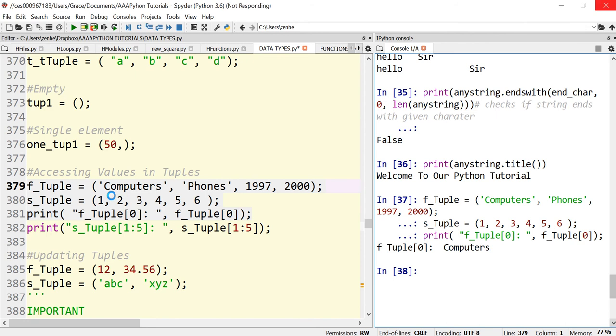And the second one says s tuple square bracket 1 to 5. That simply means give us the element in position 1 up to position 5. But we don't have up to 5 items here, so we can put 4 here. So start from 1, which is this, and then 2, 3, and 4. Of course, if we want to get the value at the end, then it should be the position of that value plus 1. And the position here is index 3. If I want to get 2000, then you should put the value here to be 3 plus 1, that is 4.